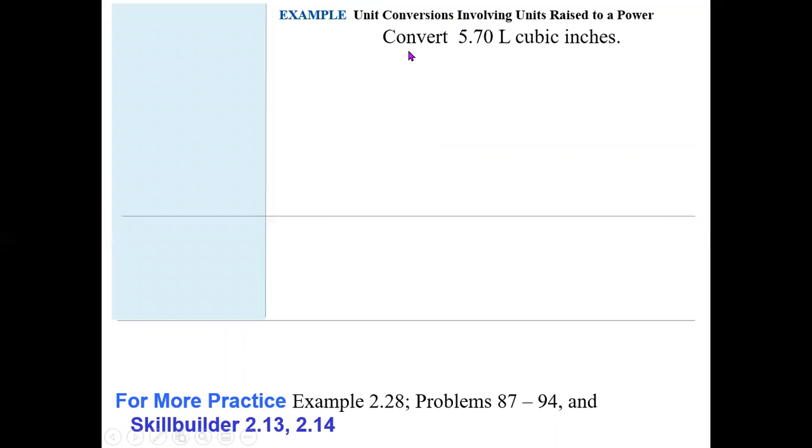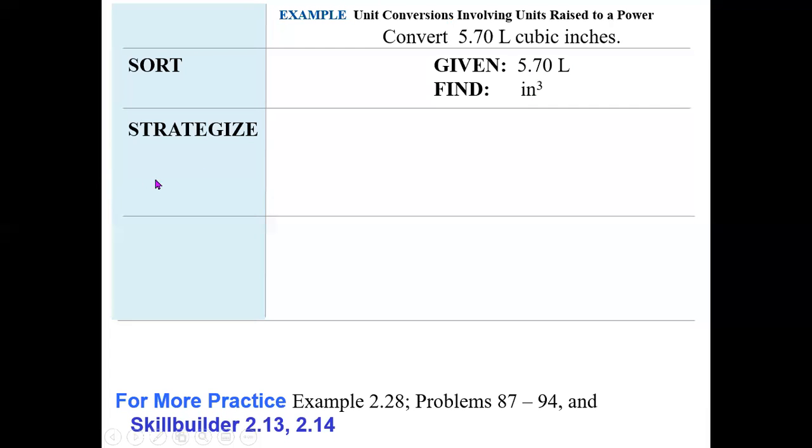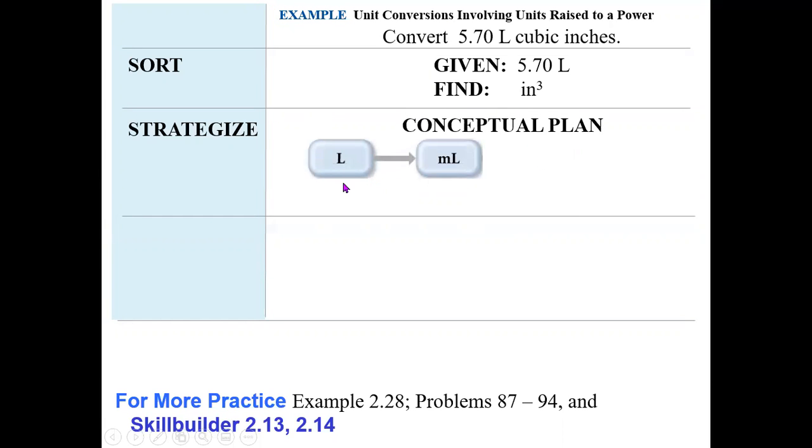So this example is converting liter to cubic inch. And we usually go through a few steps of solving a problem. The first step is sorting, which means identify what is given and what you want to find. So we are given 5.70 liter, and we want to find out how many inch cubic. Then we see our strategy, where you want to get a conceptual plan or solution map.